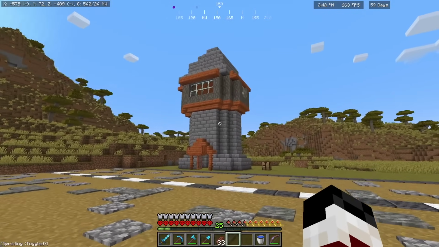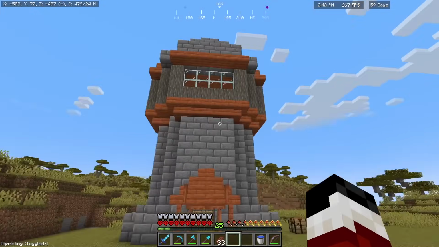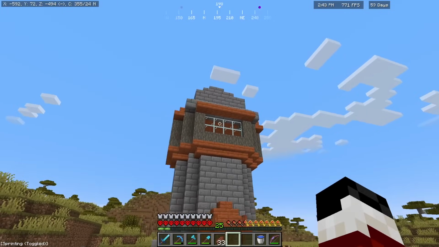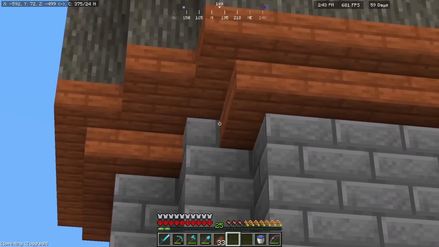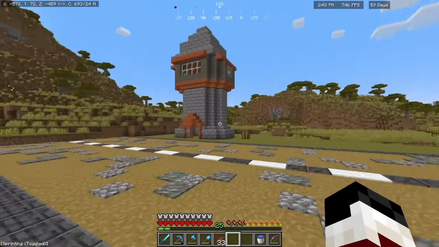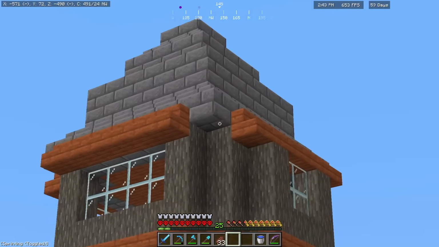Here is the tower complete. Now, it seems like every single time in my 100 days, I always do a tower of some sort, and I never really get better at building them, because this tower is okay, and I have to fix that over there. It didn't really turn out exactly the way I wanted it to, but I'm not going to go back and fix it, so that's what the tower is going to be.